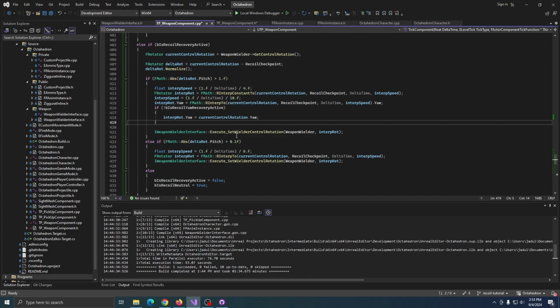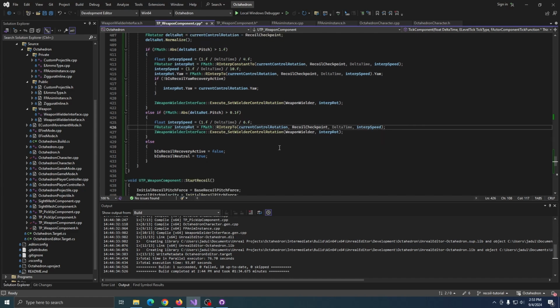Right. And the same thing, we also want to do here for the small interpolation, but we don't need a separate interpolation because it's small enough we wouldn't notice the discrepancy.